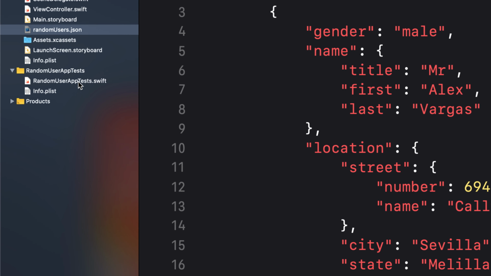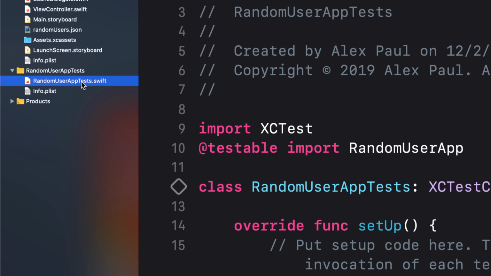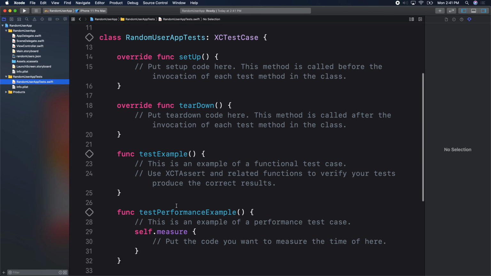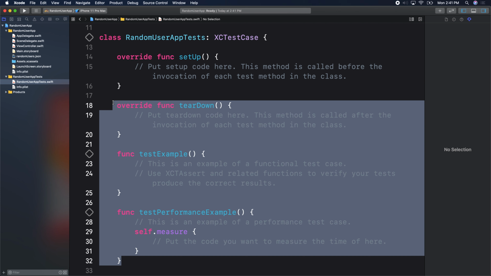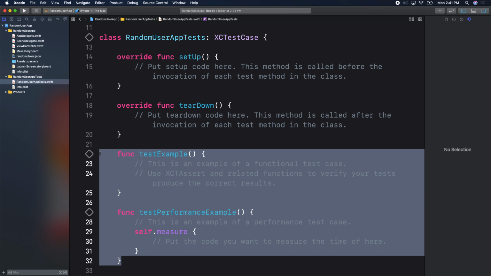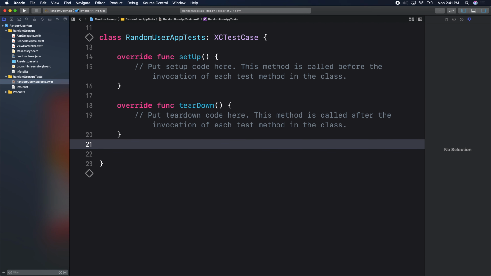We'll go to our random user app test. Click on it. We'll remove those 2 stubs here. As a matter of fact, let's remove the first 2 stubs. I will remind you what setup does. Setup, if we need any setup logic, we put it in, very similar to viewDidLoad. After my test runs, anything I want to reset, I put it in my teardown. Everybody? Okay? That's what those 2 functions do.